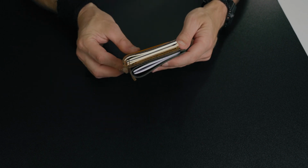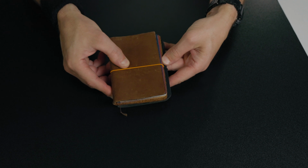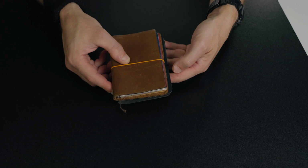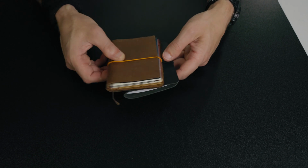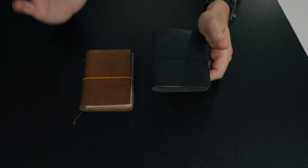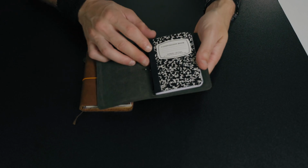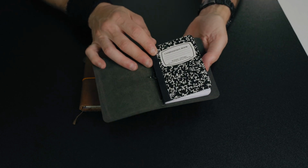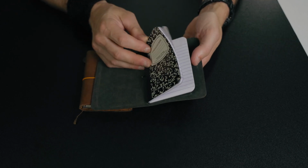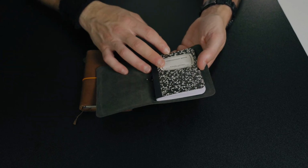And then the Woodsybalms is maybe 1/4 of an inch wider. So this guy is 5 inches by 4 inches. Now, it is made to fit these little composition notebooks. I'm sure you guys have seen these 1,000 times if you live in the US. They're kind of ubiquitous. You can find them all over the place, drugstores, Walmart, things like that.